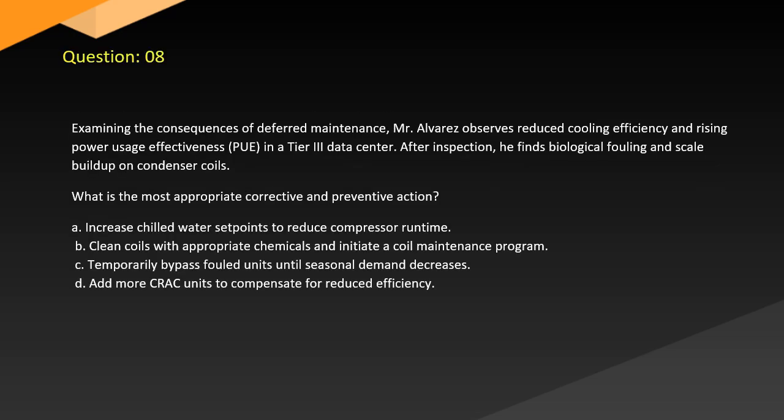Question 8. Examining the consequences of deferred maintenance, Mr. Alvarez observes reduced cooling efficiency and rising power usage effectiveness (PUE) in the data center. After inspection, he finds biological fouling and scale buildup on condenser coils. What is the most appropriate corrective and preventive action? A. Increase chilled water set points to reduce compressor runtime. B. Clean coils with appropriate chemicals and initiate a coil maintenance program. C. Temporarily bypass fouled units until seasonal demand decreases. D. Add more CRAC units to compensate for reduced efficiency.